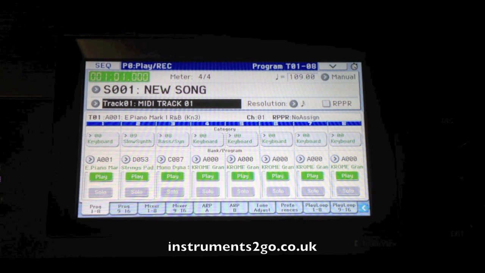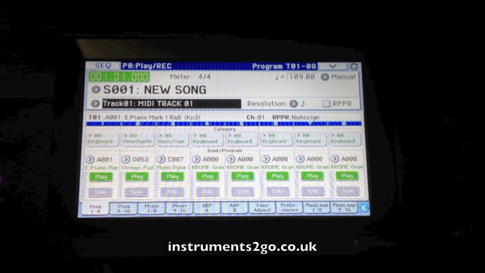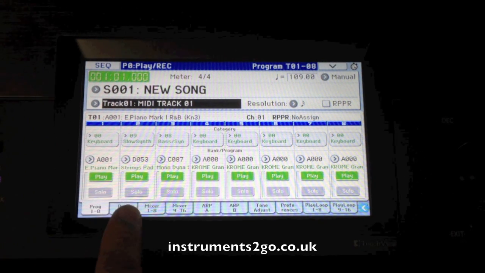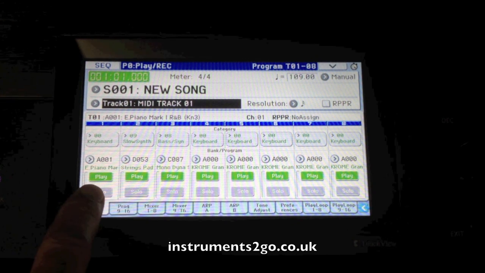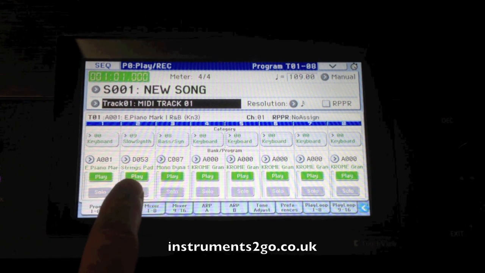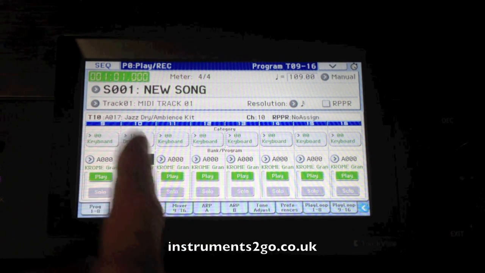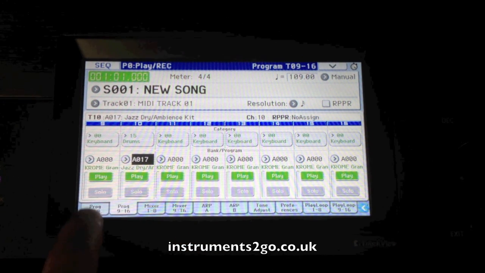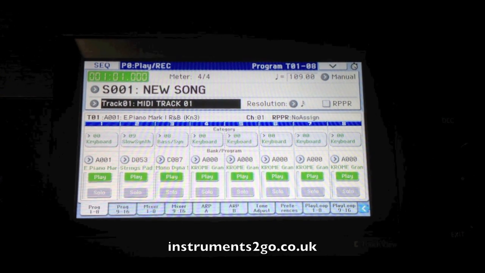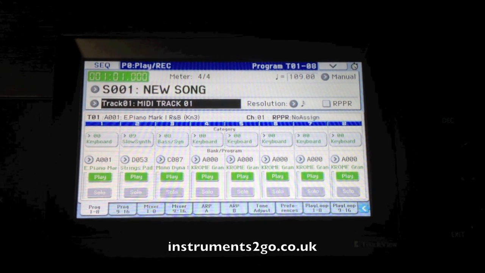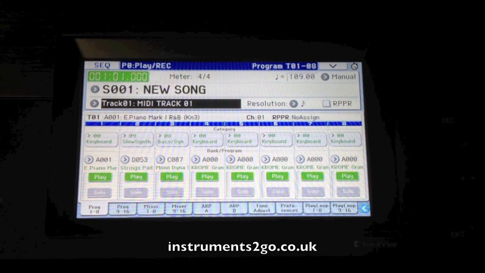So this is how it works. This is the Korg Krome. We've got the sequencer screen here. What I've done is I've set up a few sounds on each of these channels. On the first one we've got an electric piano, we've got strings, we've got some more sounds set up, and we've also got drums on channel 10 as well. So it's important to get the sounds correct first. Basically sounds come from choosing the tracks. If you haven't got your sounds set up, you're going to find it a bit of a nightmare, so you're better off getting your sounds done first.